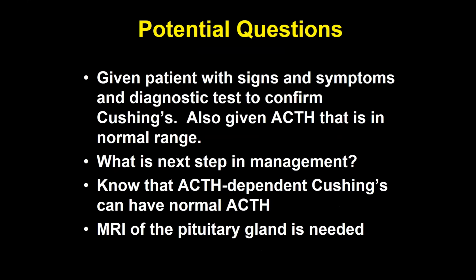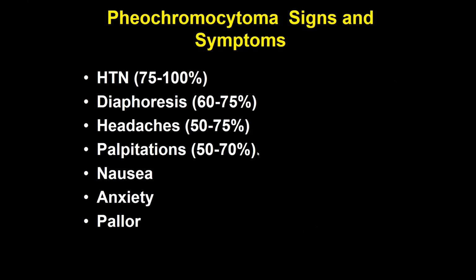So questions that can come up in relation to patients with Cushing's, and are often common exam type questions, can be a patient who has signs and symptoms, and what's the best diagnostic test to confirm Cushing's. Maybe a patient who's got ACTH dependent Cushing's, and the ACTH is in the high normal range, which is inappropriate if they've got an extremely high cortisol level, and that's again pointing you to the pituitary rather than the adrenals. I think it's then knowing what the next steps are in management for these patients, so moving to an MRI of the pituitary where we're considering that diagnosis.